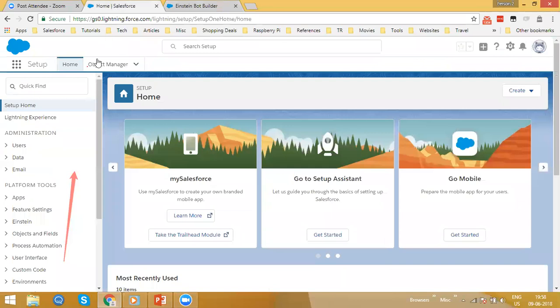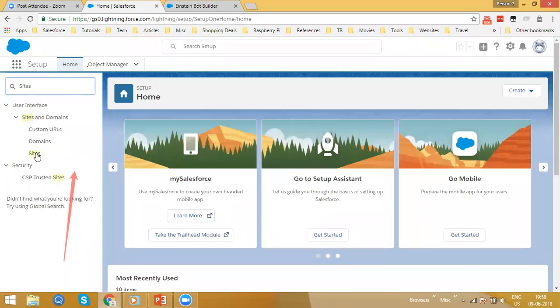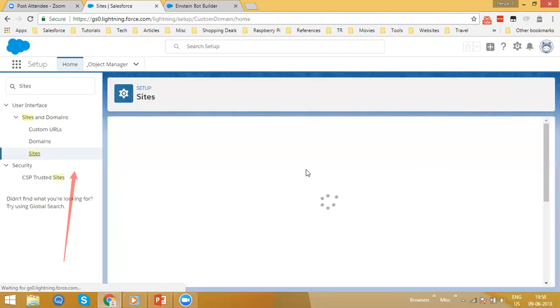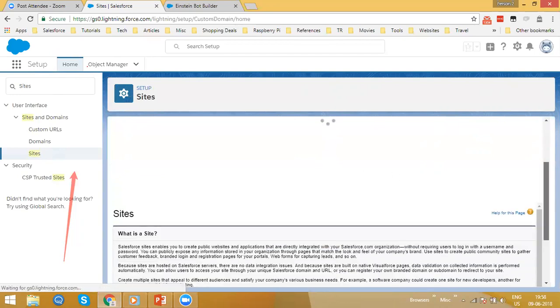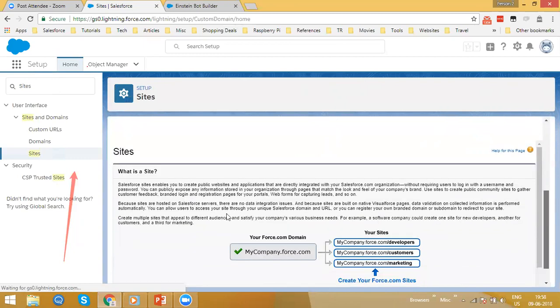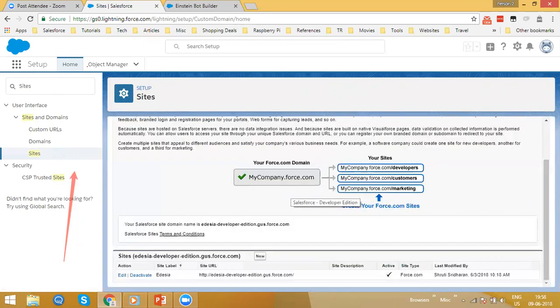Now I have actually set up a force.com site with a live agent enabled. So let me click sites, and I will open my site. So this is my site that I had created.